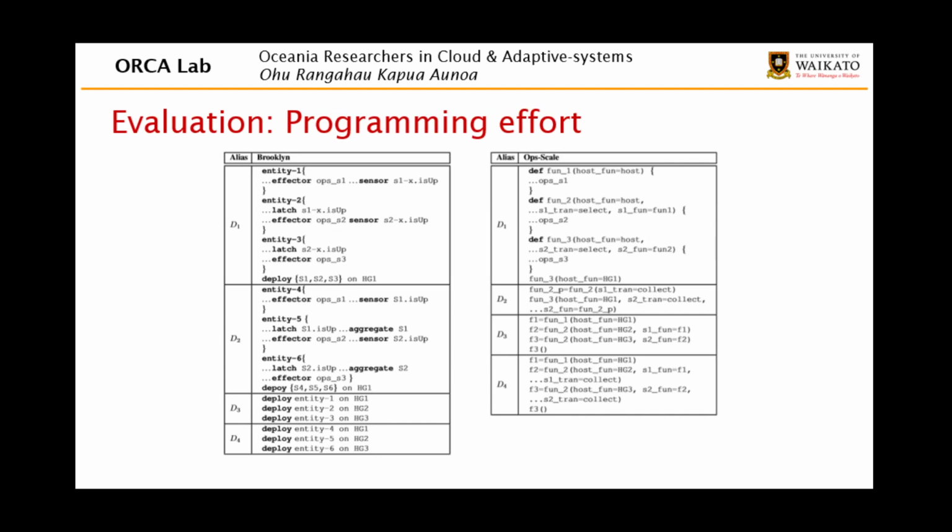So in order to measure the effectiveness of this approach, there are two evaluation methods being used. The first is to look at the programming effort of modeling these cloud operations. So here we have some code written in Apache Brooklyn, which is another related project. And on the right we have the same operation modeled using this new approach, and you can see that we're passing functions in. We're also doing things with partial application, which is another functional programming concept. And you can see that this code is shorter, and it's also more expressive, for some people anyway.